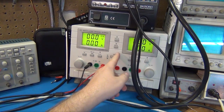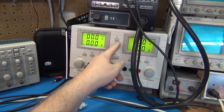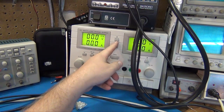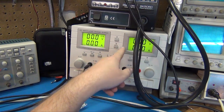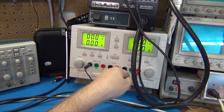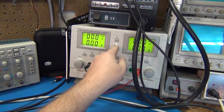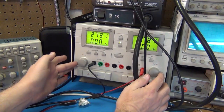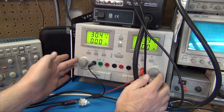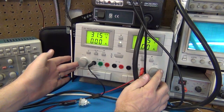Well, let's switch this thing to a series. We don't want a parallel, because parallel would be for increased current. We want a series for increased voltage. So we'll come from this side, and then we'll go series. That's almost max. That's 60 on both. There's about 60 volts across there.